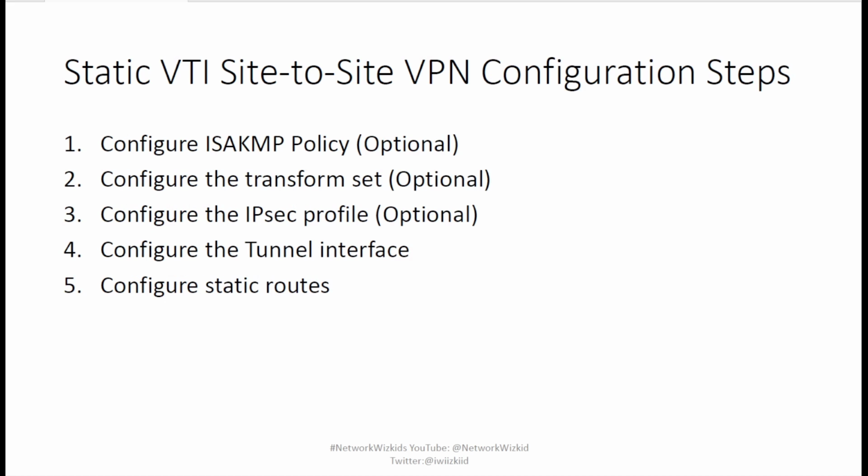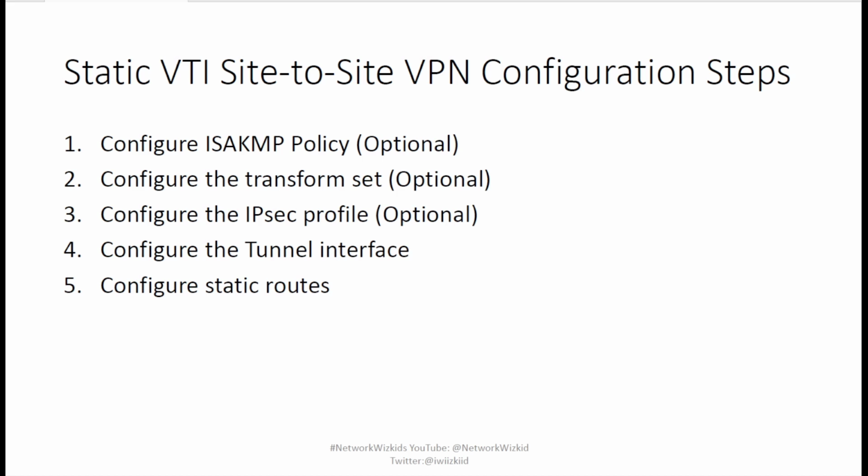So with regards to configuring static VTIs, we have a few things that we need to do. The first one is optional. So we configure our ISAKMP policy, and I'm assuming that the people watching this video have already got that baseline knowledge with regards to why some of these options are optional. I'm not going to spend the time going through that, but in the lab we'll take a look at the why in a little bit more detail rather than explaining it. I'll show you in the actual lab.